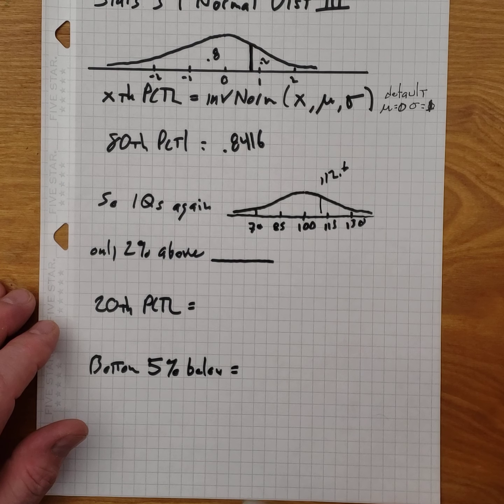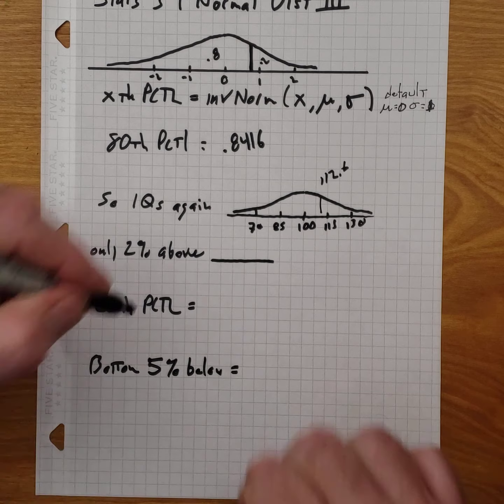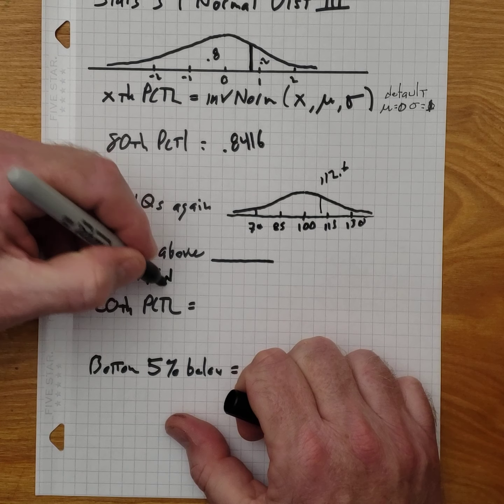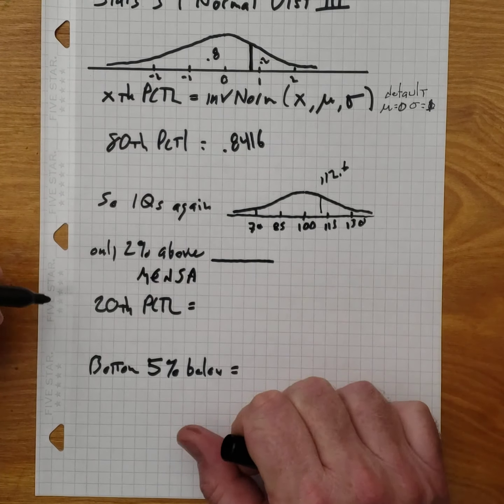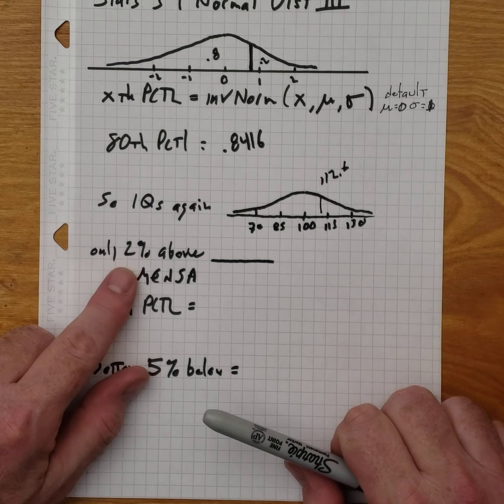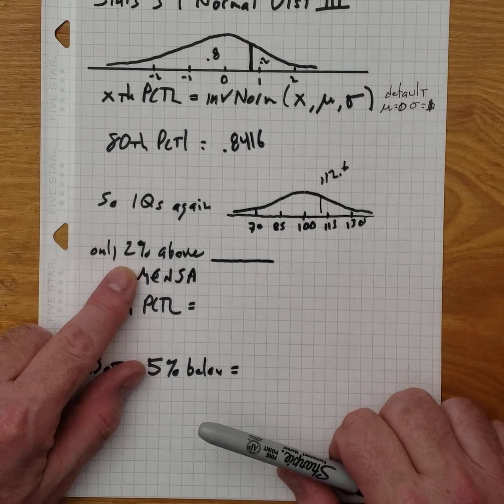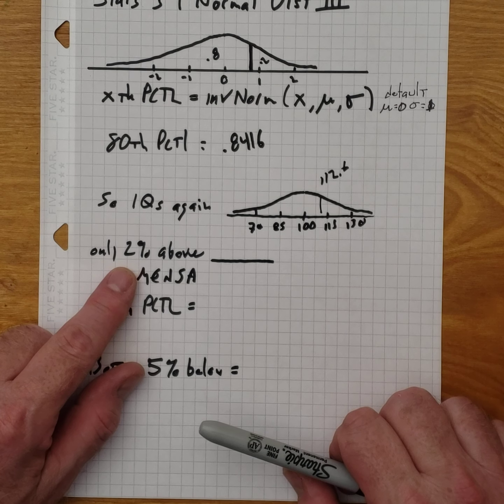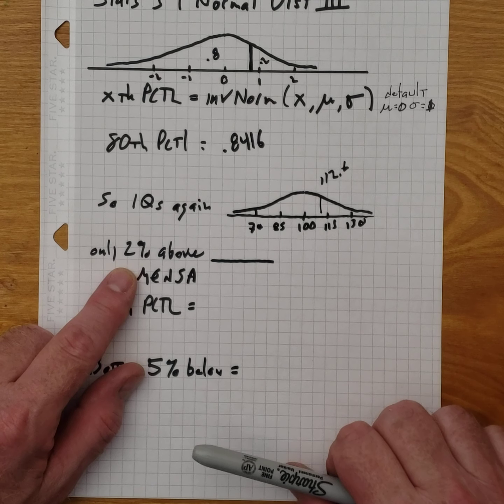Now there is an organization of people that think they're smart. It's a high IQ society. It's called Mensa. You've ever heard of it? And their requirement for entry was, I don't know, I haven't looked into them for a long, long time, but the requirement used to be that you had to be in the top 2% of IQs. So you have to be above a certain IQ score that puts you in the top 2%.